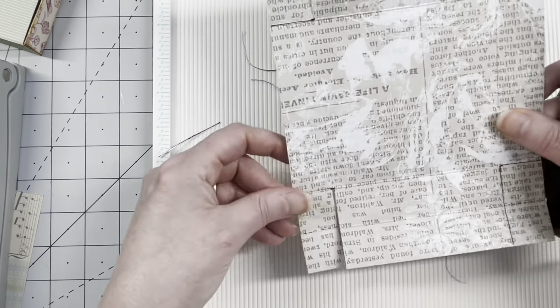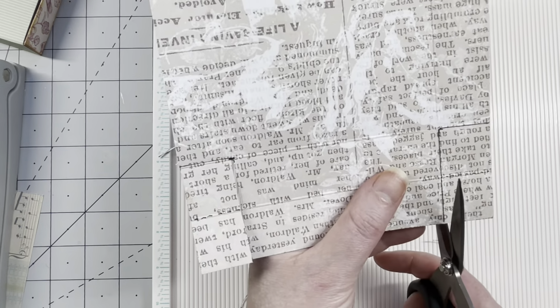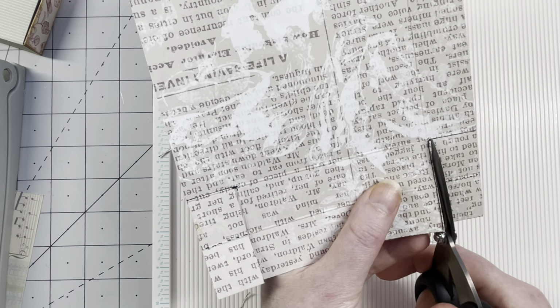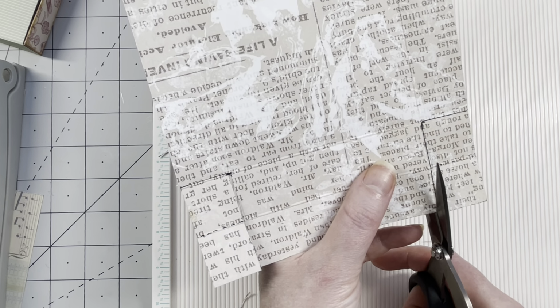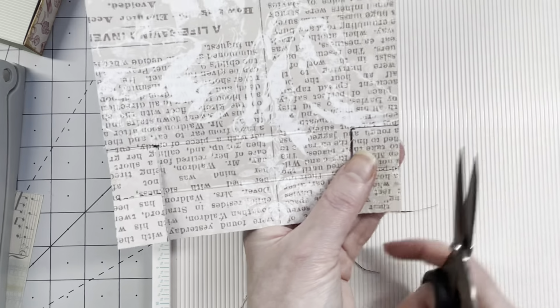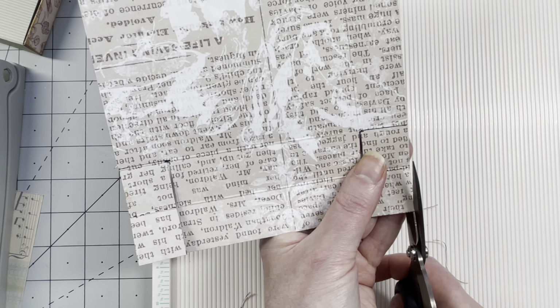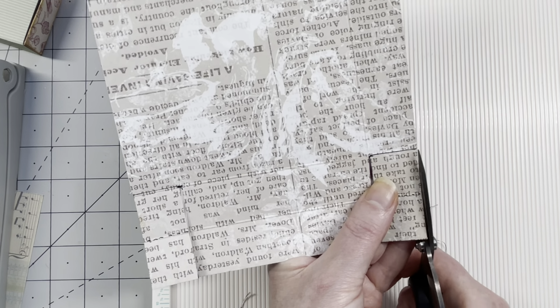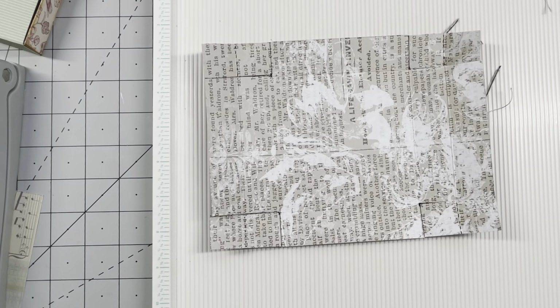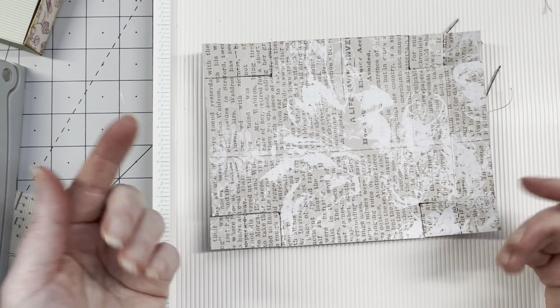If you fold it in, we want it to be nice and everything matches up. Do not want anything bulky in here. On one side and on the other side. Here you go. And the last side. There you go. Look at all the snippies. Now we're going to do a little more folding and gluing.